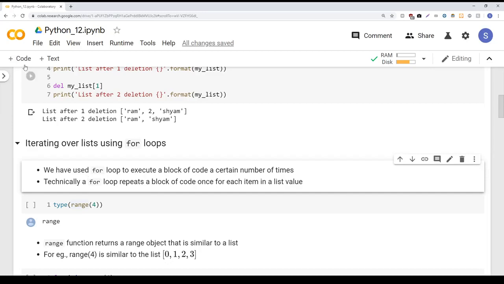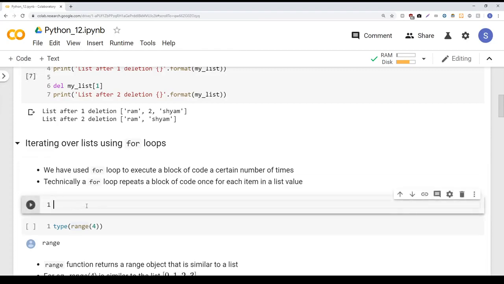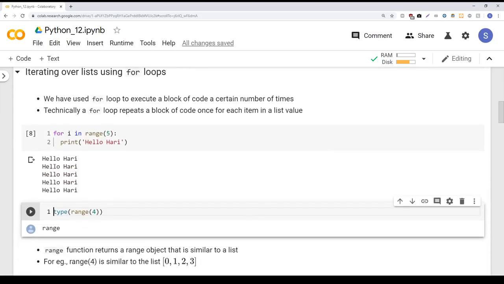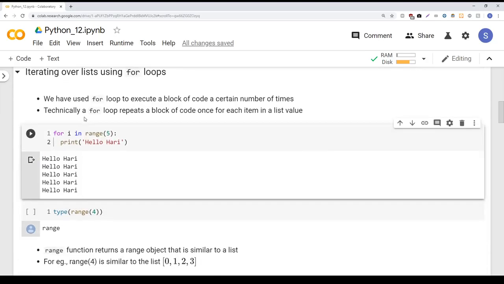So for example, if I want to print hello Hari 5 times, I'll put this in the body of a for loop, for i in range 5. If I run this, this will get printed 5 times. So this is the kind of application that we have looked at till now.